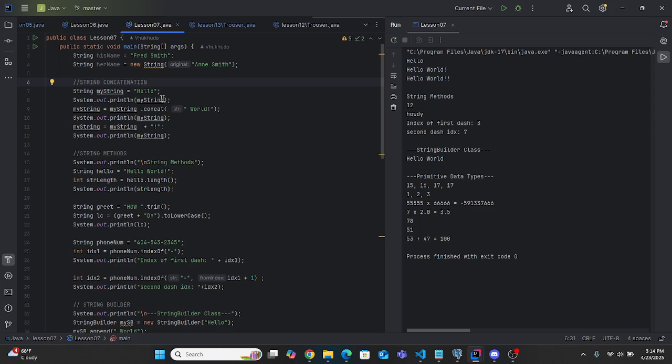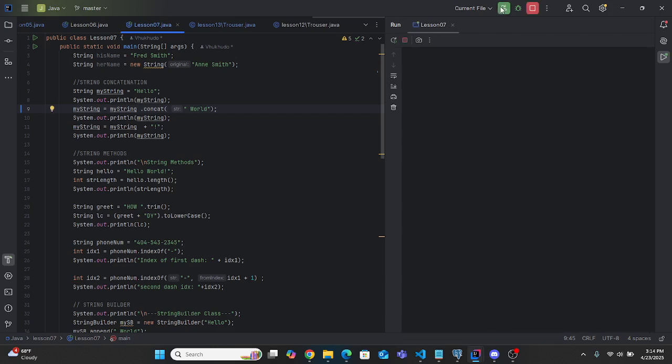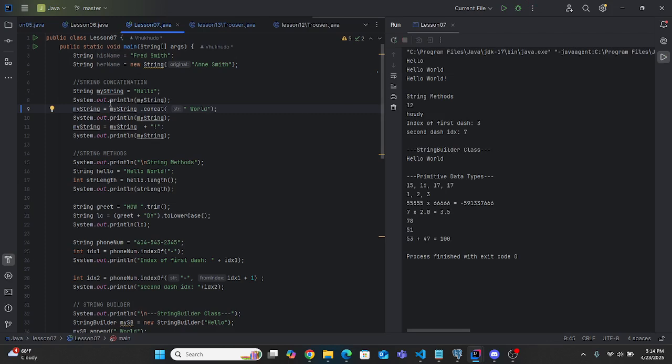This was not supposed to be here, but it's fine. So we printed out hello, and then we printed out our string where we added the hello and the world. So it's hello world, and then on our string hello world we added the exclamation mark. So now we have hello world.